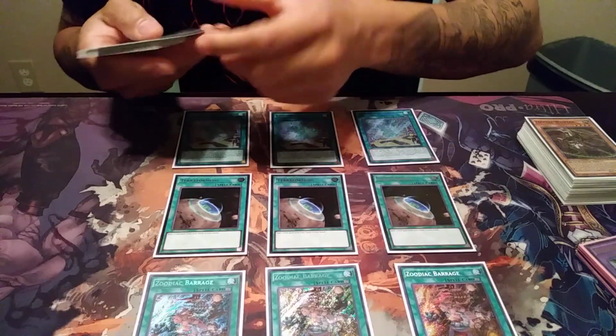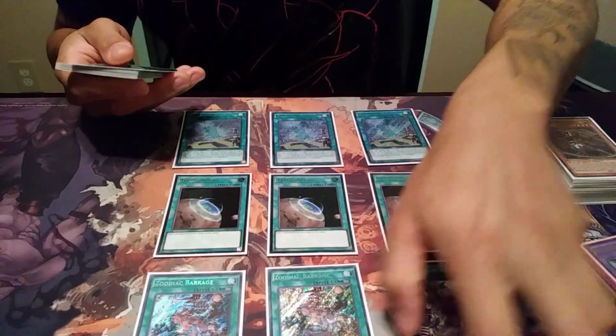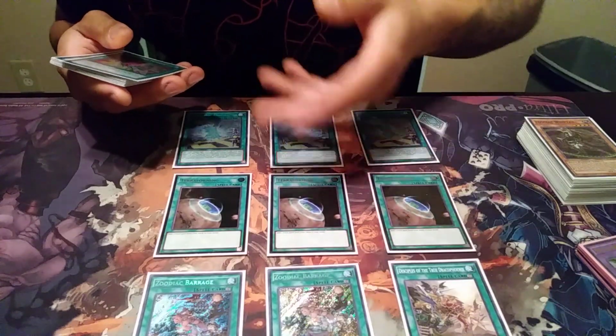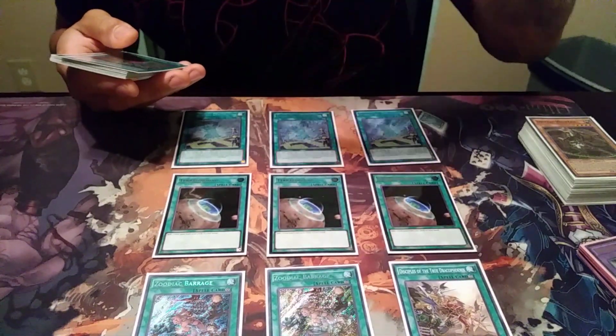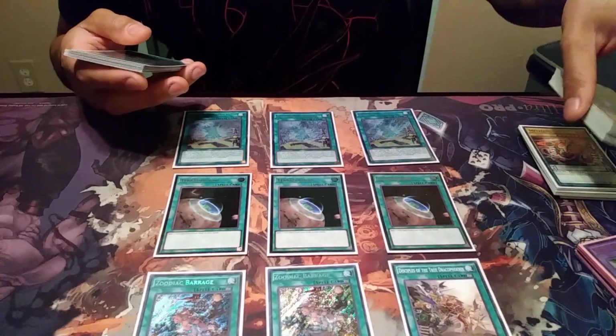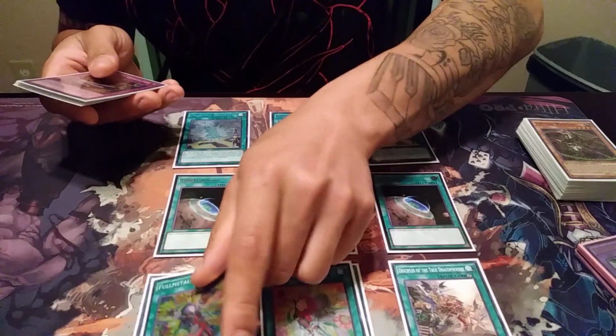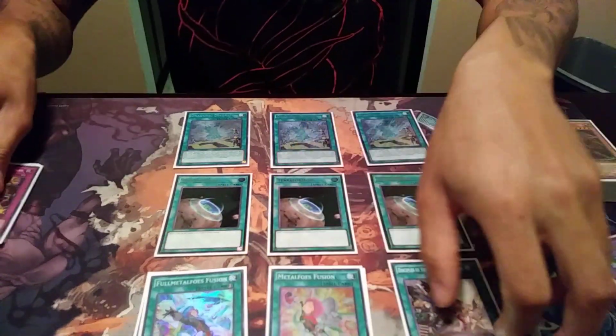Opening up with it isn't bad at all. It really does fix some of your hands. Sometimes you open up with those weird hands where it's like, I have all these good effects, I just need something to pop a card. So you open up with any of these 9 spells, or a Metalfoes scale, or a Crystron, and you got all your combos live. And then 1 Metalfoes fusion and 1 full Metalfoes fusion to sum up the spells.